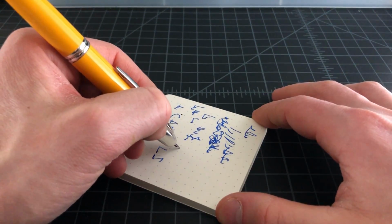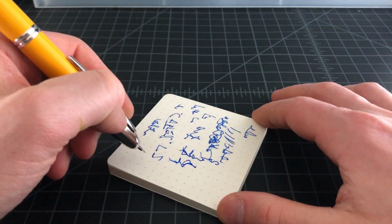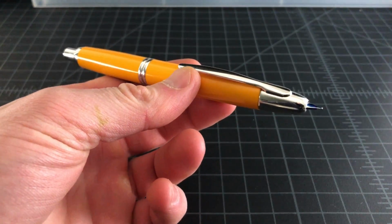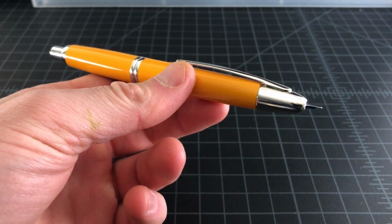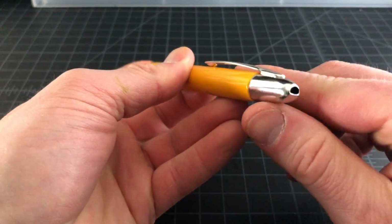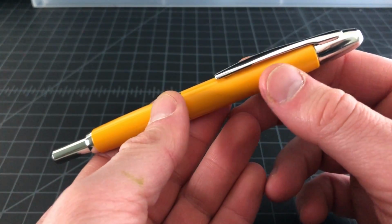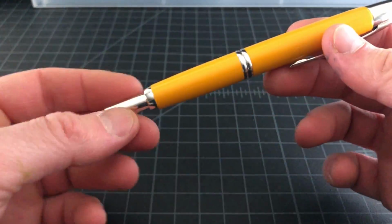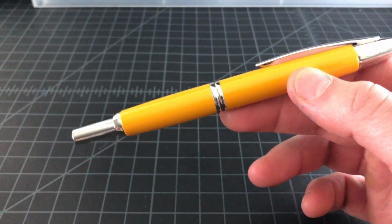Basically, my experience is if you're writing with this and you stay writing, it's fine and it keeps up with you. If you start and stop, if you're note taking or in class or something, then that is where it really has fallen off for me. It's hard to read too much into that because, again, so much could happen with a fickle little nib like this, and I haven't tested out 30 or 40 Pilot vanishing points. I've tested out a few, and that's basically my experience, but you know, take it for what it's worth.